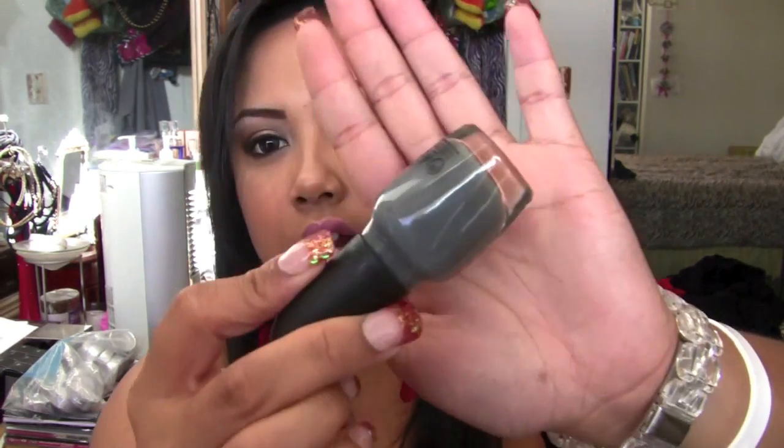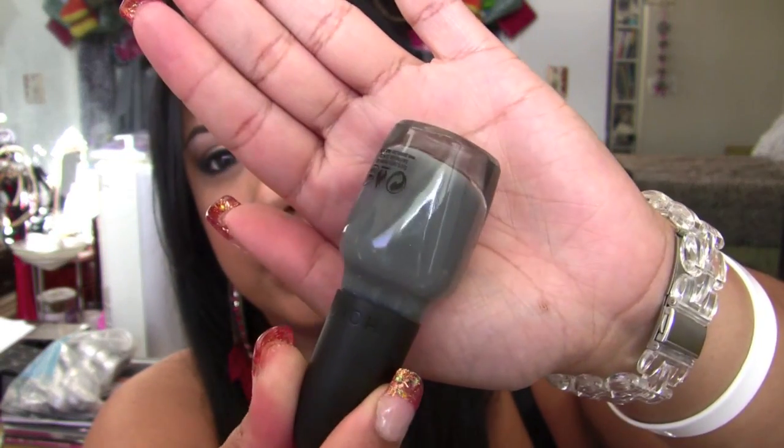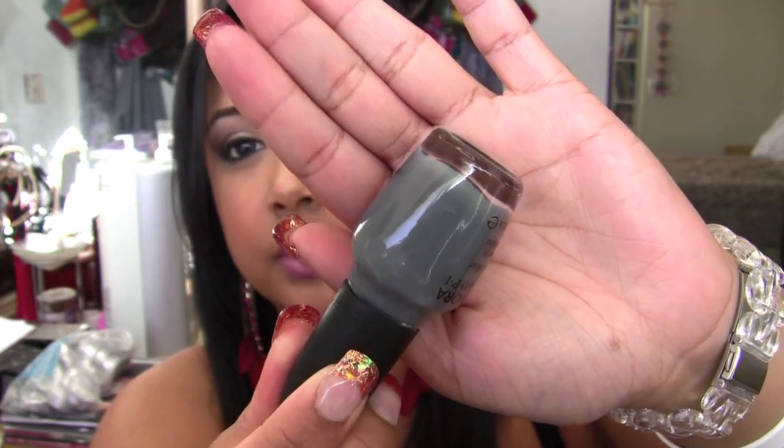And then I picked up this gray, which I really like because I think it was called Storming Bird, whatever, the NARS one. Sold out hella quick. We don't have it anymore, so I was kind of bummed. This one comes close, but it's not quite the same. I don't even know if that's the right name, but you know which one I'm talking about if you saw the last collection that NARS came out with. It was that specific gray nail polish. If I remember it, I'll annotate it. This comes pretty close to it. It's not an exact dupe, but if you missed out on it, this is a pretty good one to grab.